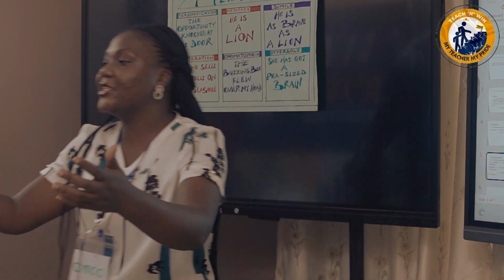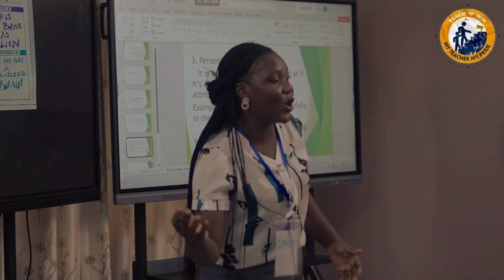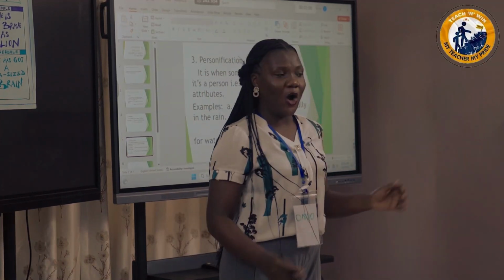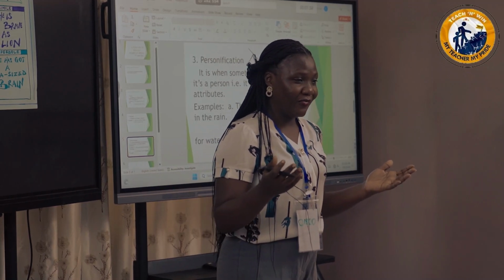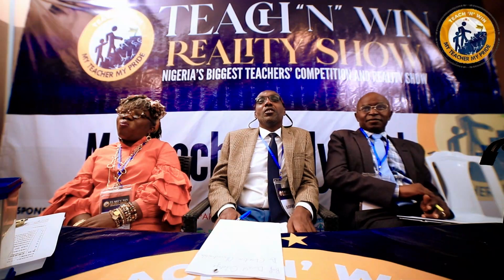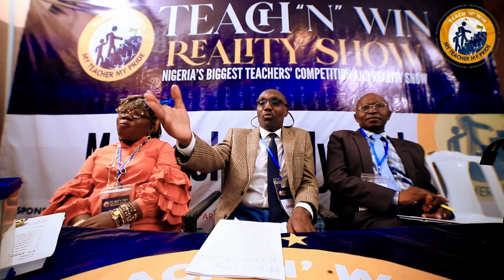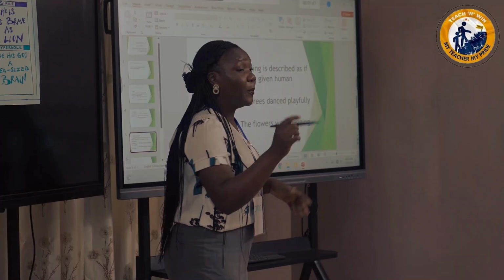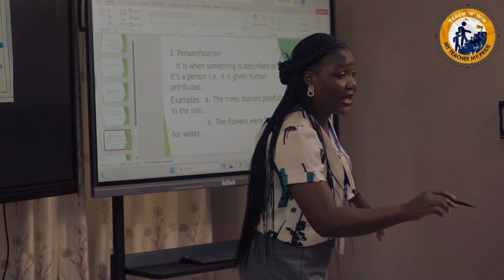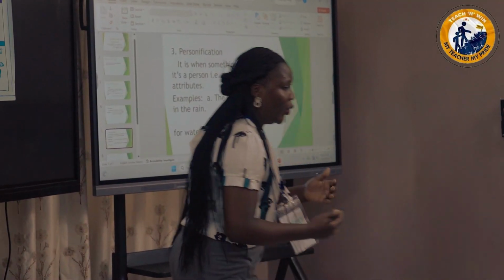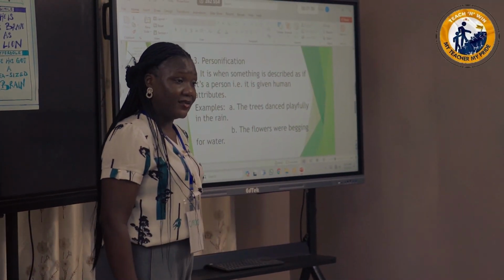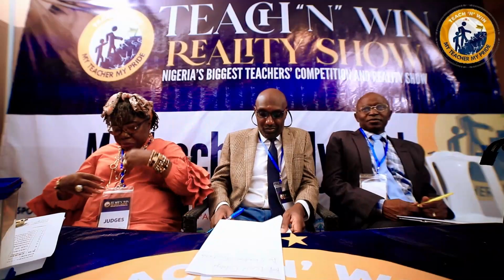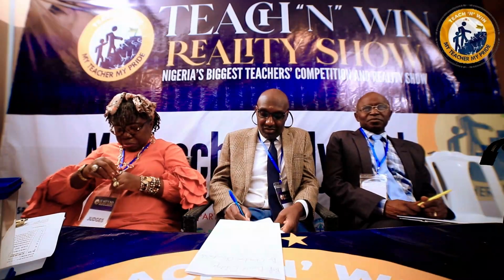Now let's go to personification. Personification gives the qualities of living things to non-living things. It transfers the qualities of animate objects to inanimate objects. Example, anybody who wants to try? You can say, the bottle of water walked out of the room. The pot of water rolled down the road. Also, let's look here. The trees danced playfully in the rain. Do they have legs? Do they have hands? How do they dance? By flapping the leaves and the branches, right?